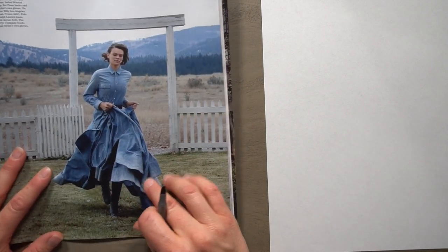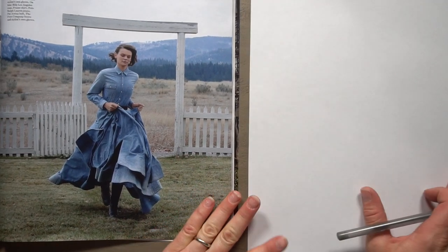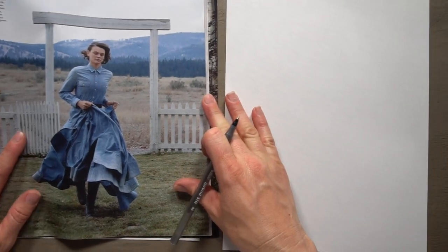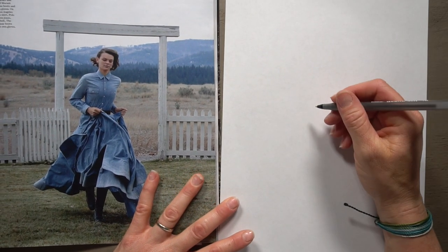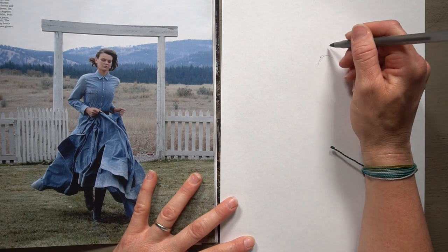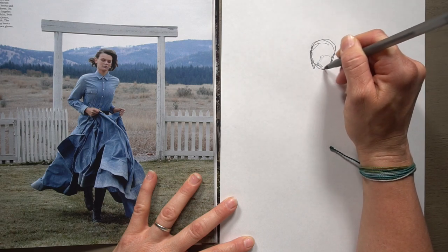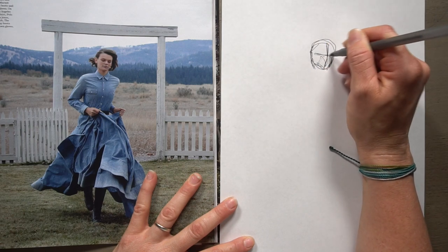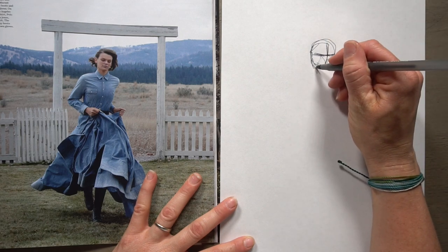Okay, now let's draw her. She's gonna be really fun, I feel like, to draw in a gesture drawing just because she's running. And she's wearing just such a cool full skirt or dress. Let's start with her head. I'll try to draw this one a little bit bigger. She's looking down. But she is kind of facing forward, but kind of looking down.